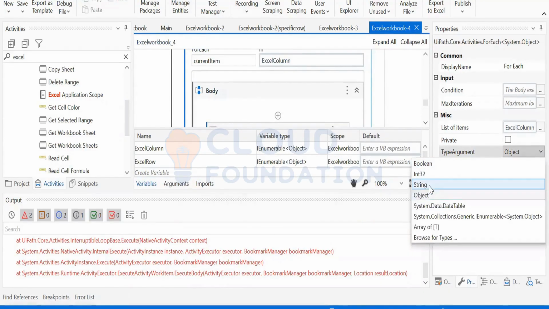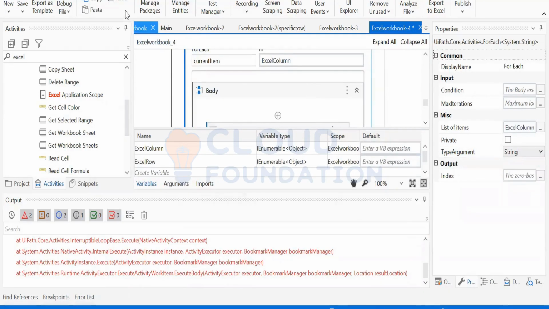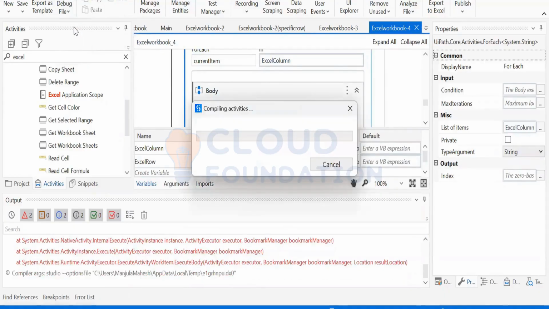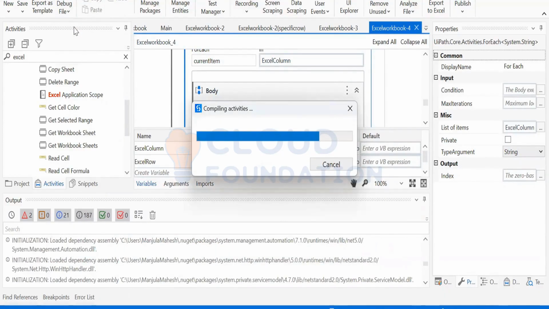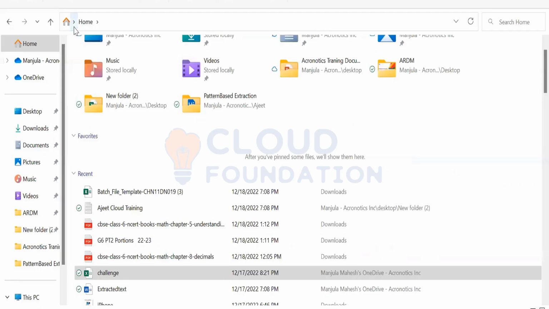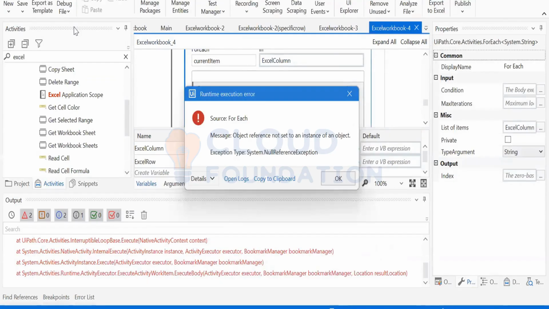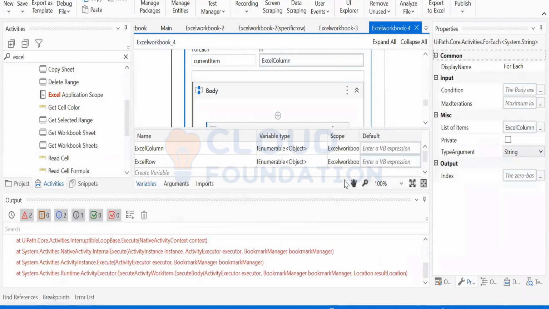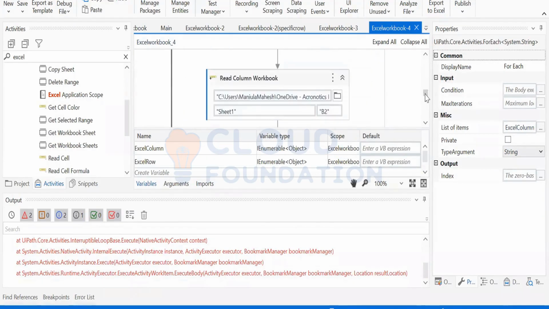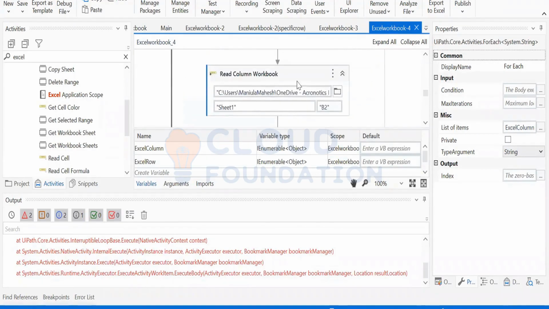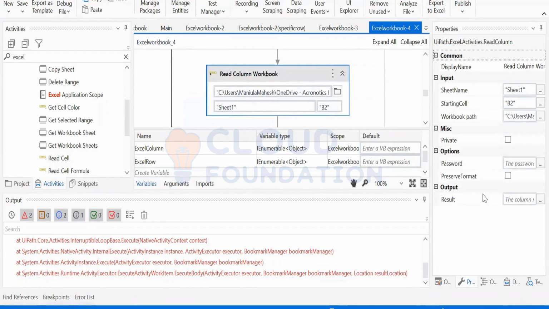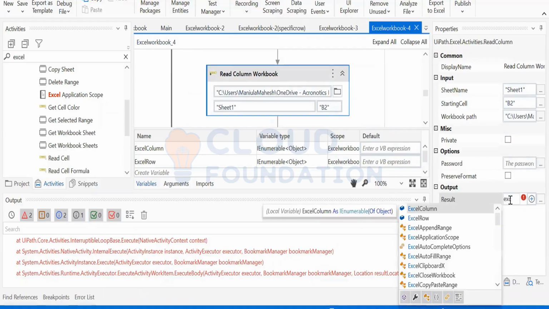I'll change it to string, because the first name will be a string data type. Object reference not set. Read Excel column. Oh, I didn't give the output.